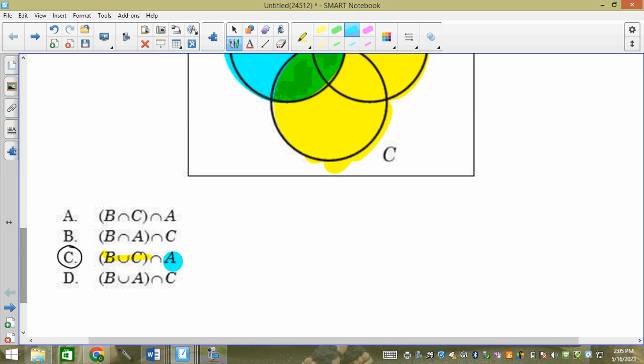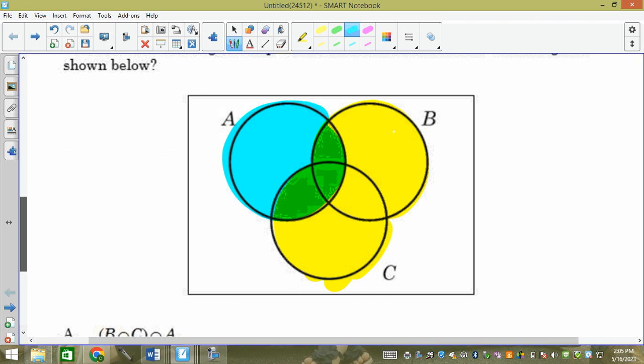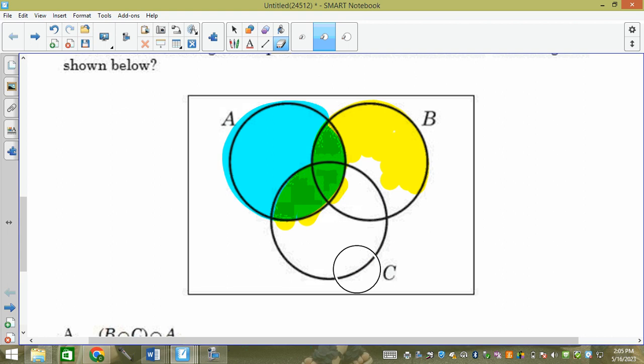And it is a what symbol? An and. So I take away all the places where they didn't double shade, correct? If it was an or, I would be done. Anywhere it was shaded would be counted, correct? So where did the double shade happen? In the green, which is actually where this was shaded in the first place, right?